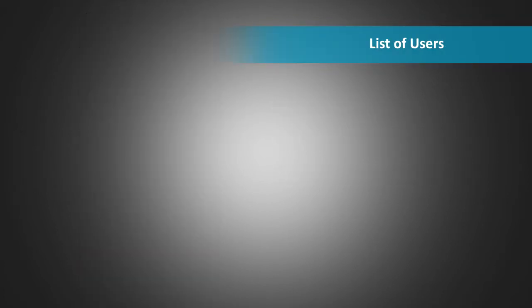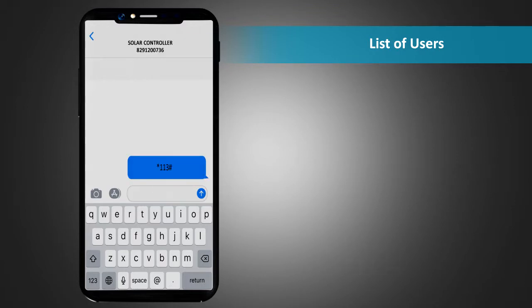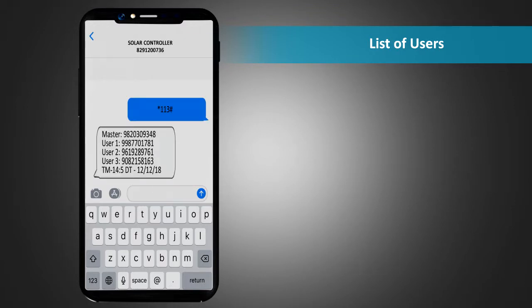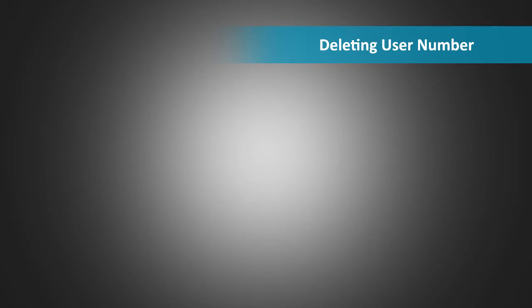List of users. To get the list of registered users, send SMS *113# to the unit. The response SMS will contain the mobile number of the master as well as all the secondary users.